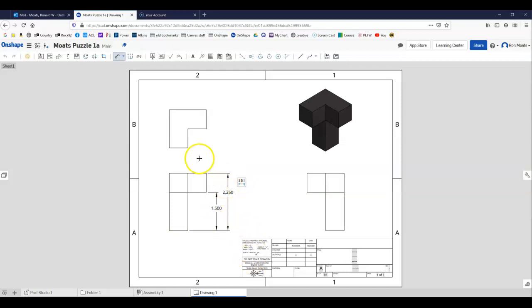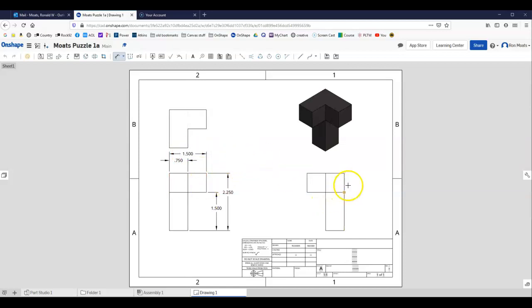Okay, there's all my height. Now I can do my width here or up top. I'd prefer to keep it right here. And there.